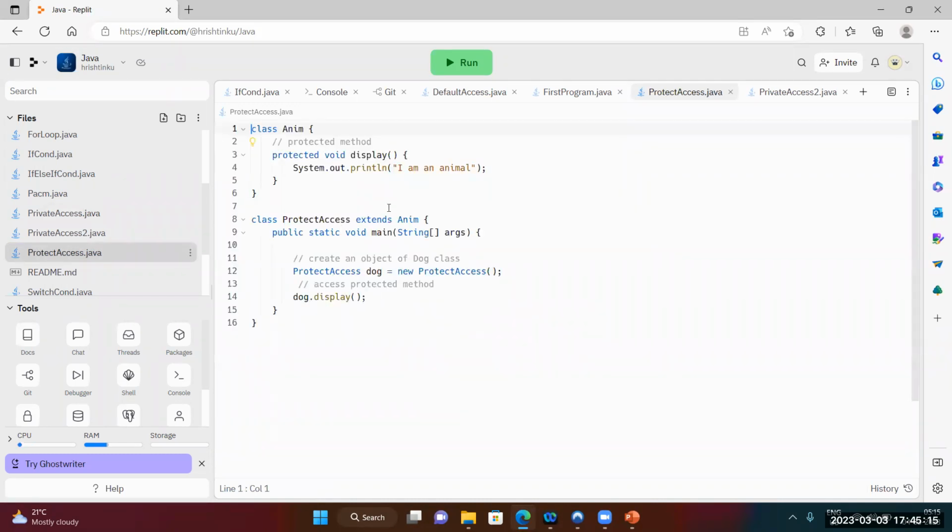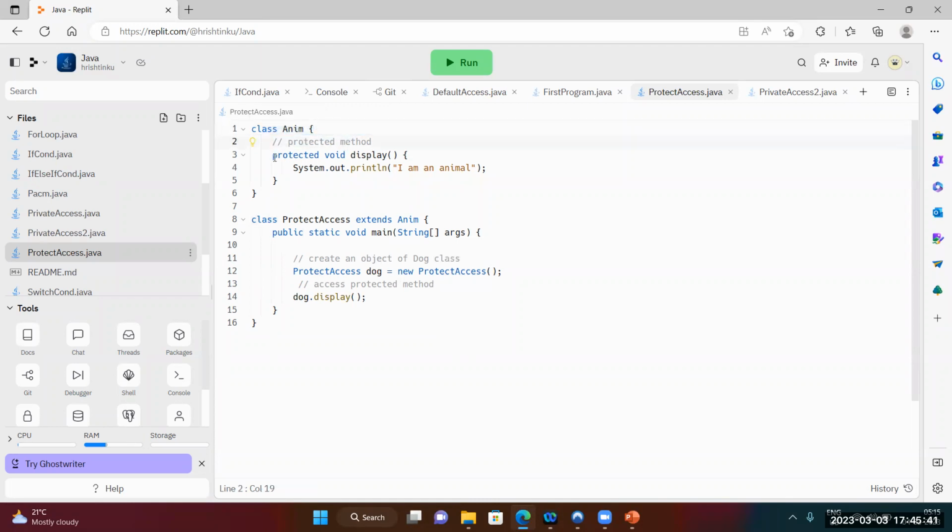For protected, I think you guys already know how to extend a class. We just saw an example when we were learning inheritance. extends is the keyword that you use to extend your classes. So class Animal is my main parent class.